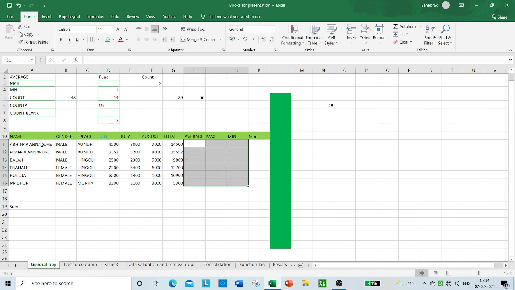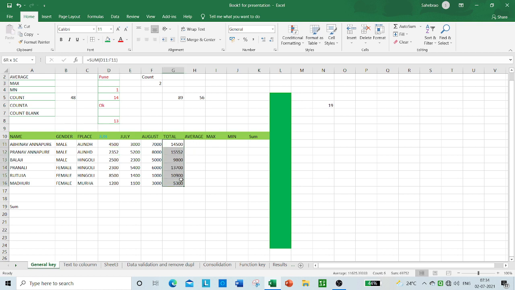Suppose this data has students like Annapure, non-Annapure, and so many students, with gender, place, and all this explained here, and their information for July, June to August. And total, whatever it may be, it might be income or whatever. I have taken it here just as an example.